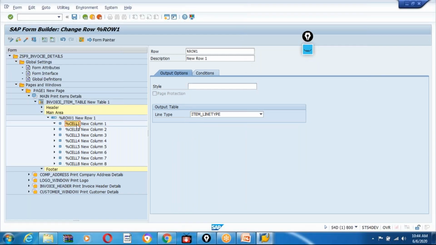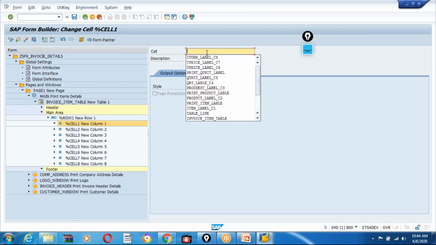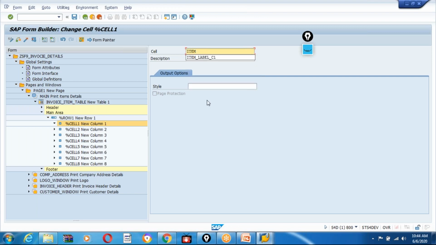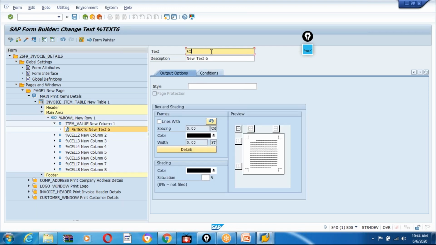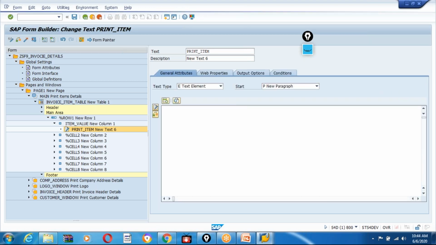We print the actual data in the main area. The first one is already there, just change the column. What is this column? It is the item. Just put an item value, and create text. Print_item. Go to the change editor, general attributes, and go with the change editor.